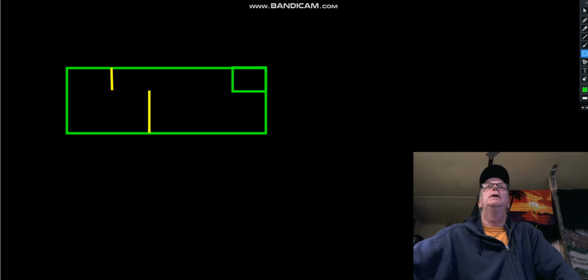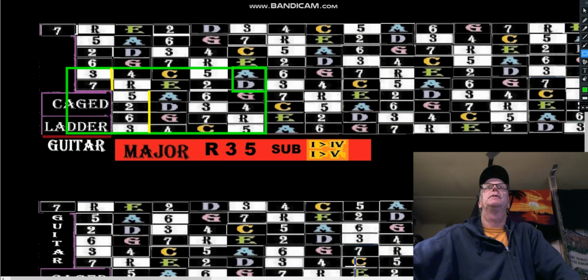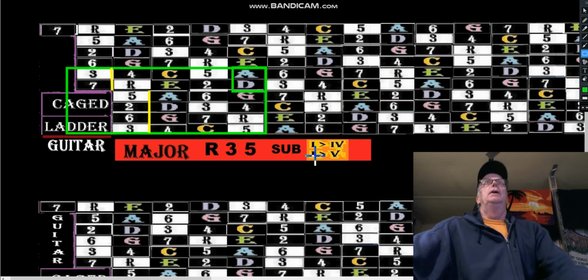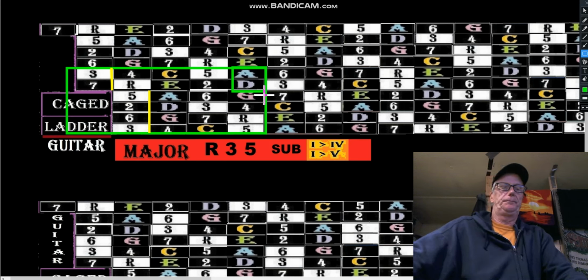All right, so let's... Oh wow, we got a lot of stuff to look at. So I think we're over here. It doesn't make sense to worry about where the fret nut is at this point. This is a P4 pattern. Okay.